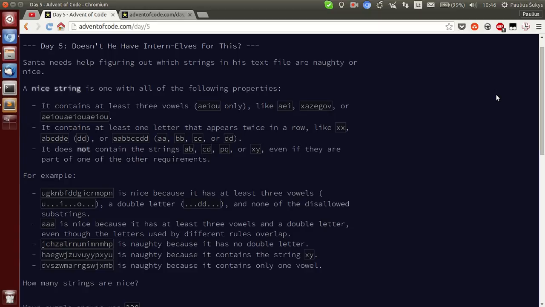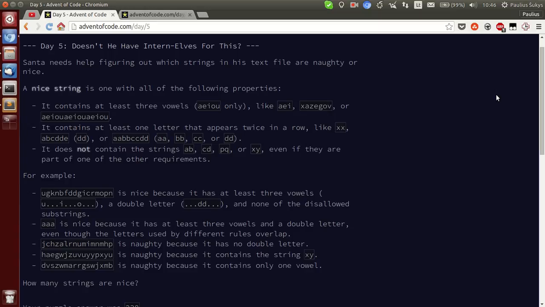Day 5 is about finding which strings are nice and which are not, and they are defined in a set of rules. The first rule for a nice string is that it has to have at least three vowels.